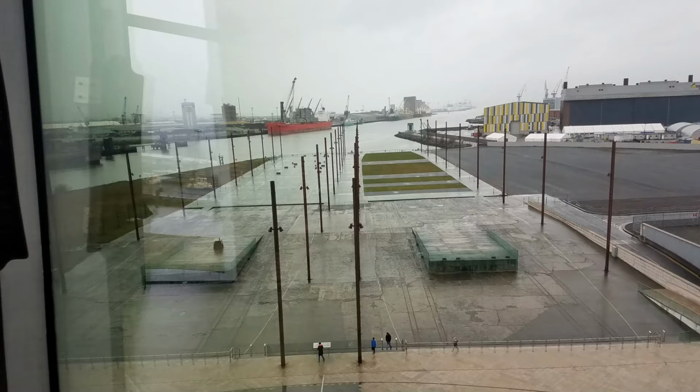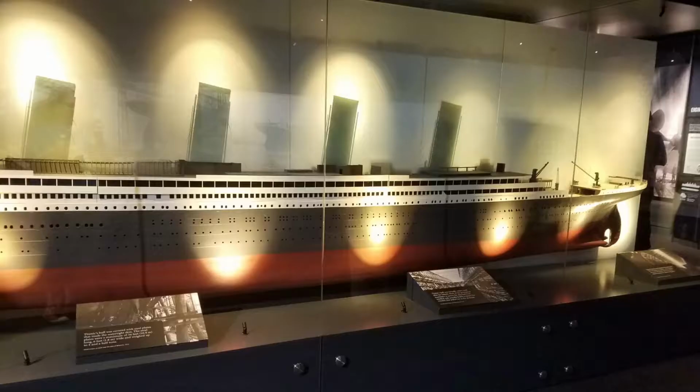The rods represent basically the shell of the ship. Well, there's one that is the promenade deck, and there's one that is the main deck. And on the main deck one, the rods are the shells, then they have all these benches set out the way that they would have been on the deck, and you can see the outline on the ground of where the lifeboats were. But again, I did not go out there because I was lame and it was cold.